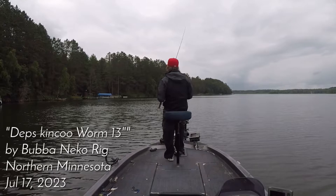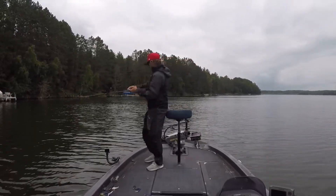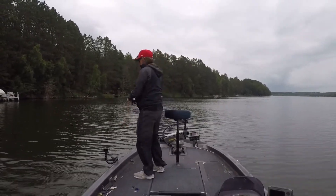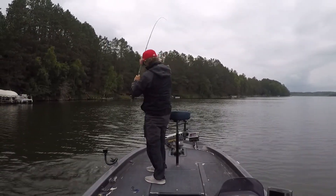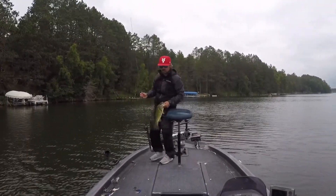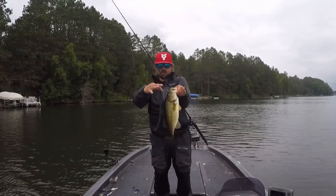What I've been doing is working it on the outside weed lines and on the steeper breaks — that's where I've really had good luck with it. A steeper break with a sharp outside weed line. And man, what a fun bite. People think I'm crazy out there throwing this, but when that grass is a little long, it sticks up in the grass and doesn't get buried. Look how little that bass is compared to that worm.